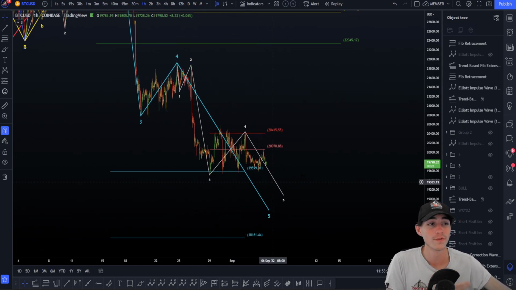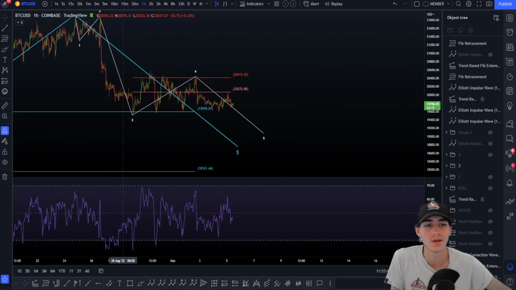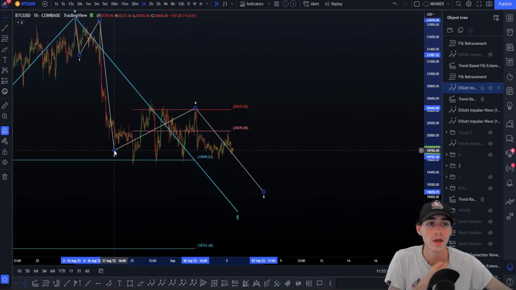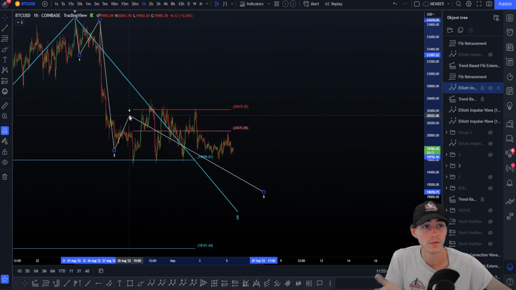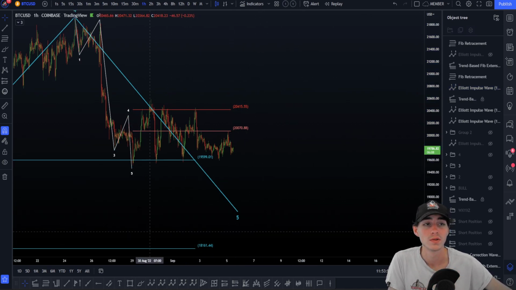So anyway, wave 1, 2, 3, 4, 5. In the wave 4, I have more likely a triangle. Now, of course, as we were talking about in the previous update, we can still make a wave 3, 4, 5 here. The only premise is that the RSI doesn't have any divergence. Again, we want to see a divergence to confirm the wave 3 or 5. So here, this can be a possible configuration. This is what I'm going to take personally if we start to see a push to the upside now. And next, I'm just going to say that we have done a 1, 2, 3, 4, 5.